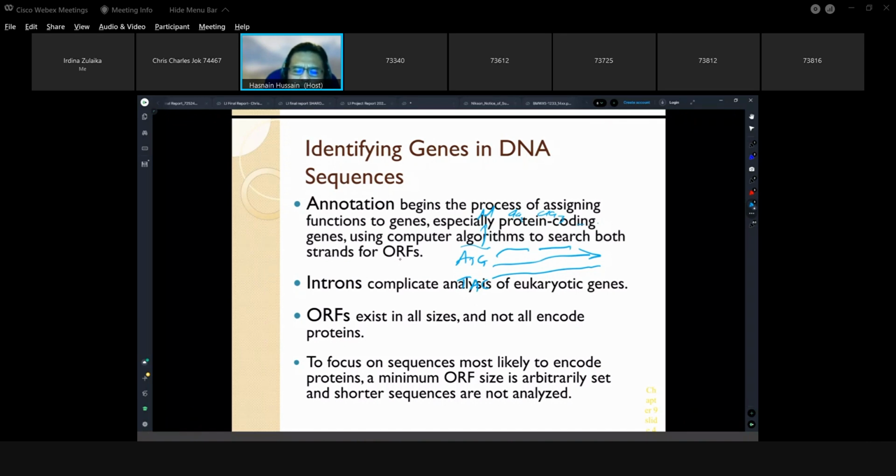And then you can also write a computer algorithm, in addition to just doing the process of translating in silico the sequence from 5' to 3' of the main strand or the leading strand. You can also do it on the lagging strand this way. So this one will also convert into an amino acid sequence.